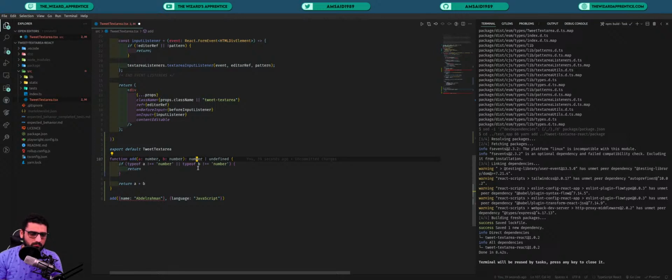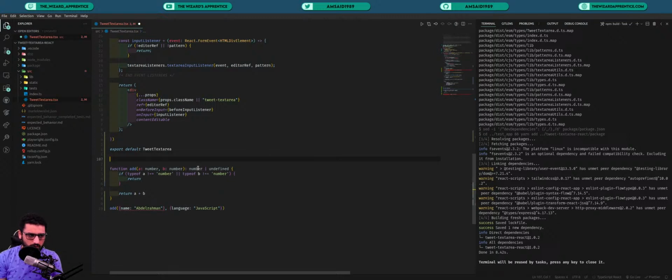And this vertical slash thing is basically called an OR. So you're creating an optional type like this. All of this, from number up to undefined, is called an optional type, which means that it could either be a number or could be undefined. If you're familiar with JavaScript, you can do something like this.